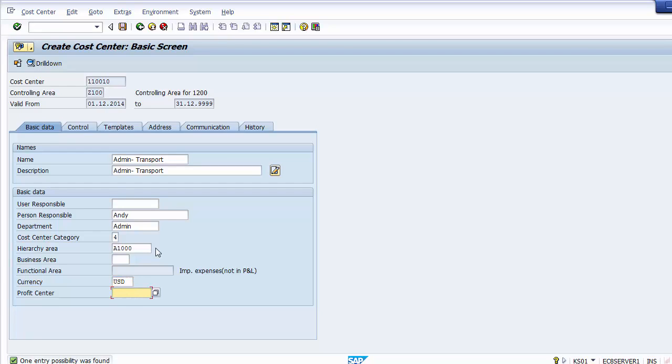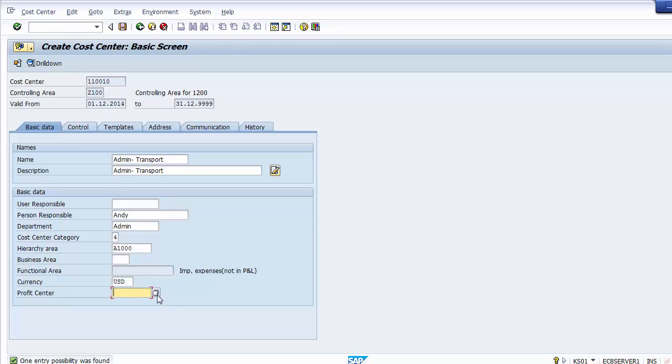So if you remember, we have divided the profit centers and cost centers in three different parts, that is plant 1, plant 2 and plant 3, and we even have discussed in cost center accounting in the last training session that the cost center which is starting with 1 refers to plant 1, and the profit center which is starting with 1 refers to the plant 1 profit center. So in this case, the cost center starts with 1, that means it refers to the plant 1, so we'll be taking the profit center for plant 1.